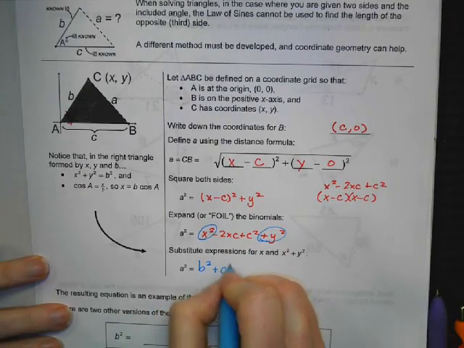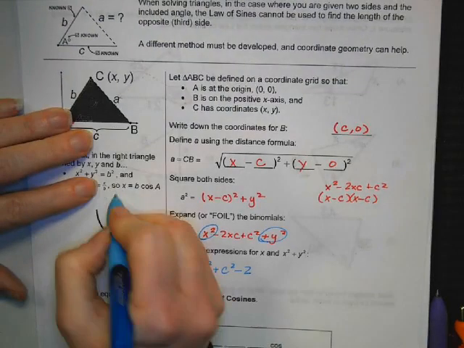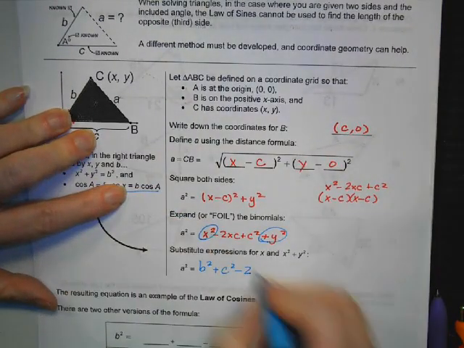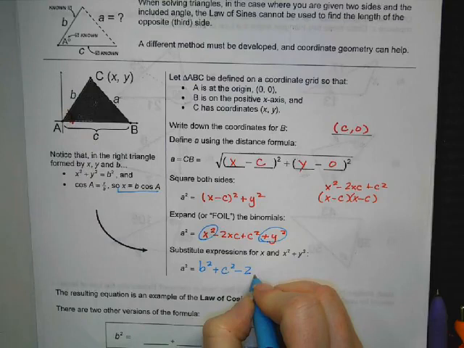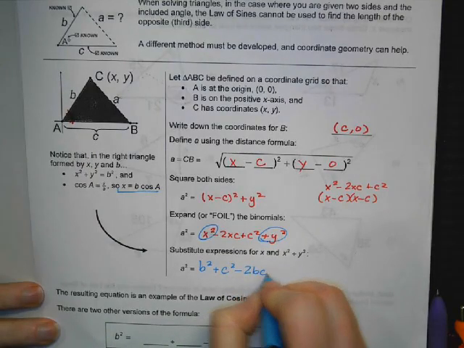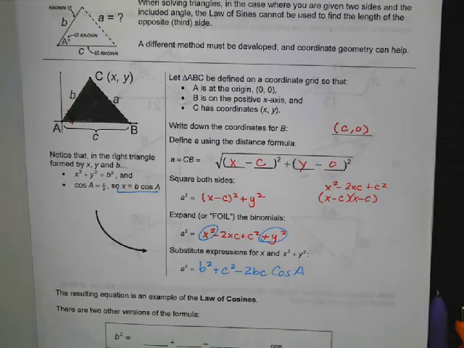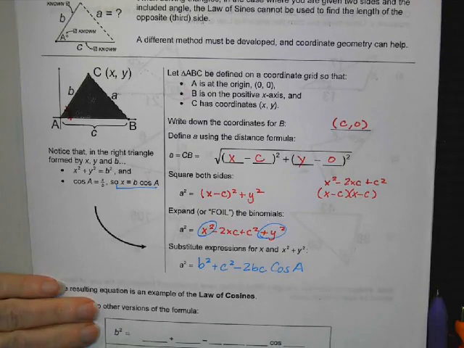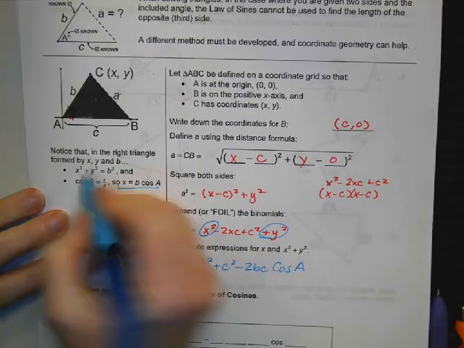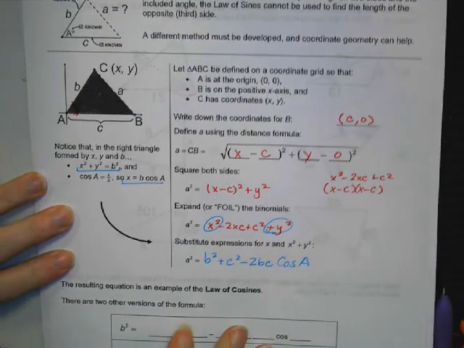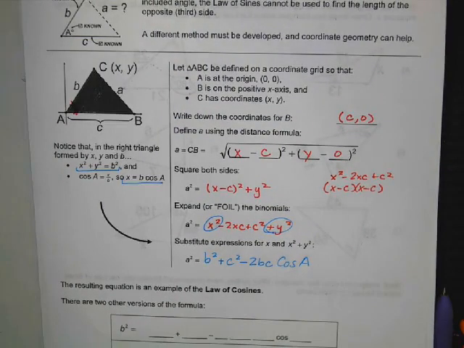Plus b squared minus 2, and then right here it tells me that x actually equals b cosine A, so I can write b, c, cosine A. And that's my formula. Where they came from? No, I get where they came from. Why did they do it? Because I replaced them. Because up here, they told me what x squared plus y squared was. Okay. So I just replaced it with b squared to simplify the process.